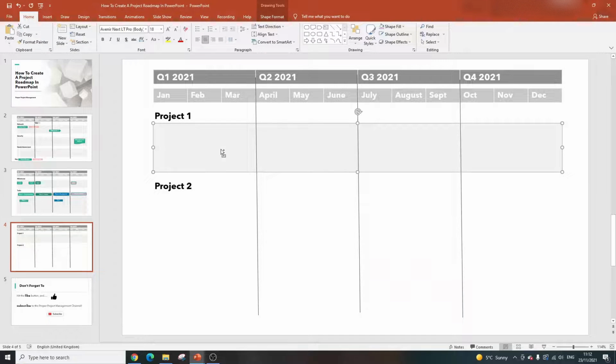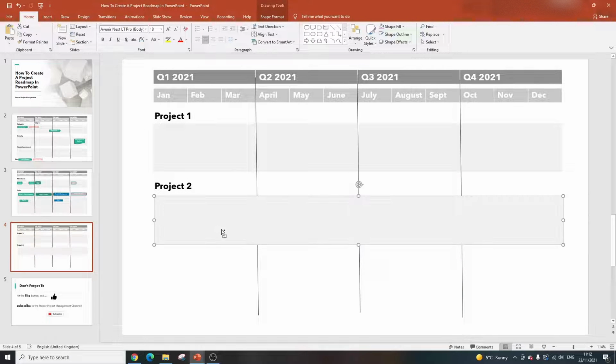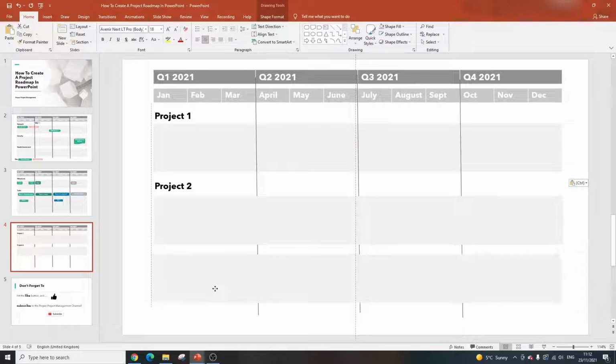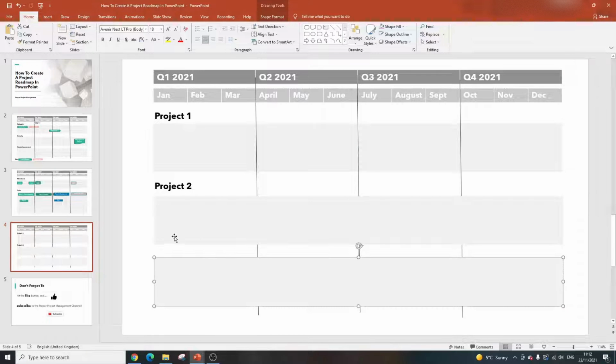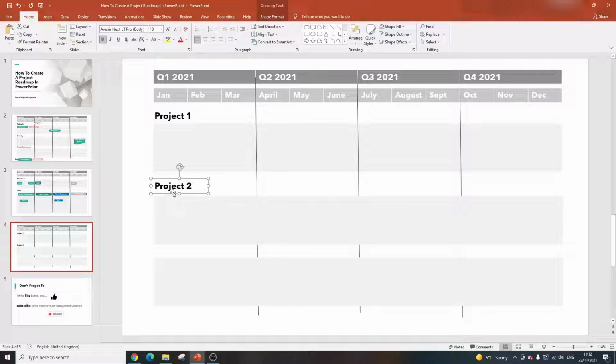Let's copy, and then Control V, by the way, not Shift V. And we're going to do a Control V, and that's going to be project 3. So this basically gives you a way of adding multiple projects into one roadmap. This can be really helpful if you've got multiple projects ongoing at the same time. It might be very useful for your stakeholders, but it works in very much the same way.